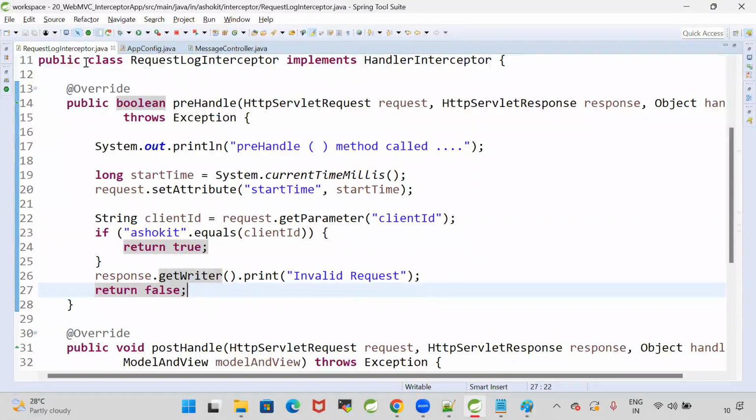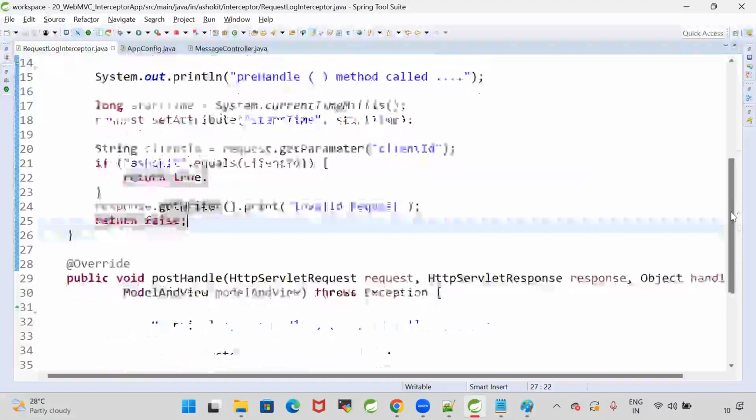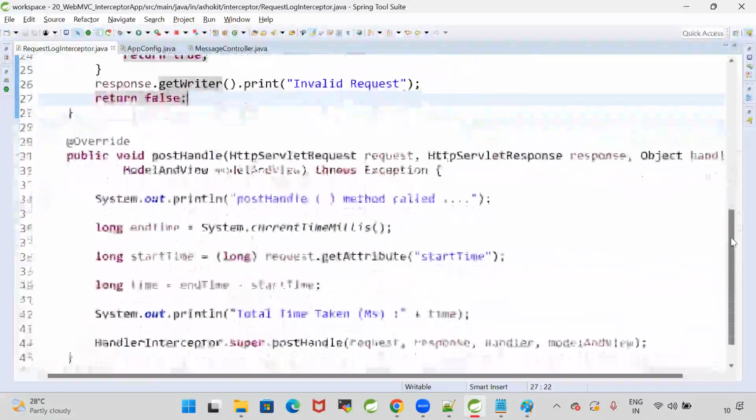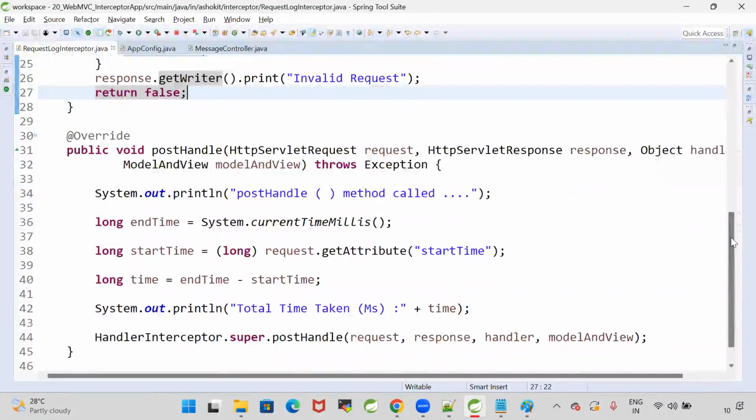Good. But where do we see the time improvement? We see the time calculation only, end time minus start time, but where do we observe the time improvement? Time improvement we can't observe. It is just to tell you how much time it has taken to process.